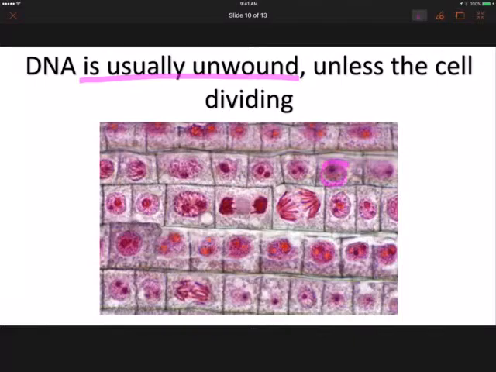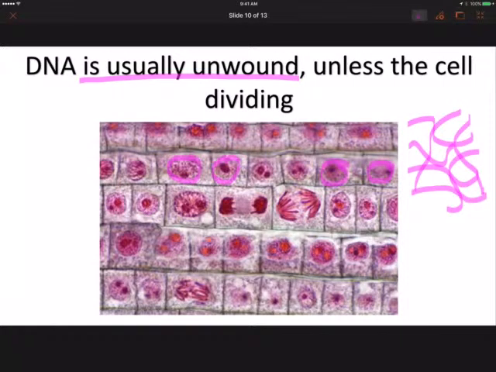So you could look in most of these pictures, you can't see any definite chromosomes, but what you can see are the dark spots of DNA, and that's just because the DNA is unwound in the form of chromatin. In some of them, you could start seeing DNA start to get formed, especially in this one. So these long strands here are actually DNA strands. This is our chromosomes. It's all compacted, and that's why you're able to see them under this microscope. And if you didn't pick up on it, this is going to be a microscopic view of some sort of plant. I know it's a plant because of the shape. It's got a nice structured shape, which means it's going to have a cell wall, which it's most likely going to be a plant.